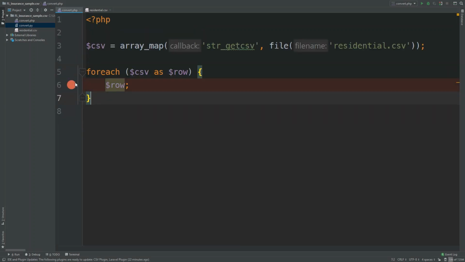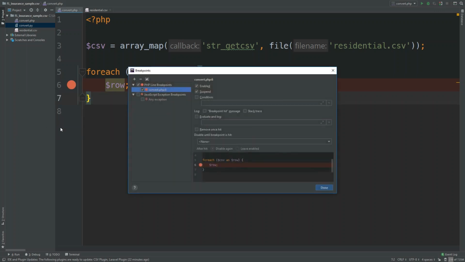What you need to do is add a breakpoint, then right click, and you can see there's a condition field here. You can even click on more, and it's a more detailed window with more options. All we care about is this condition field, and you can just write some PHP code in here. So row is the variable, and I think it's policy. Actually, we don't want the header, because we just have to refer to the key. So policy ID is the header, but it's also the first row of data in the CSV.